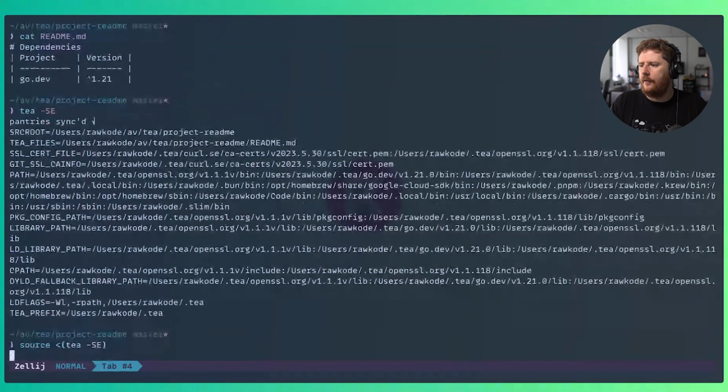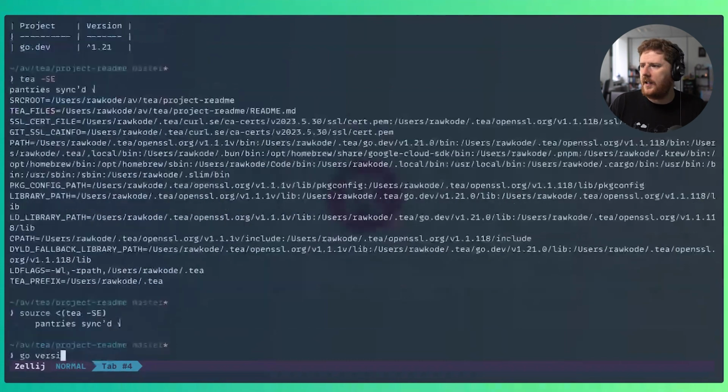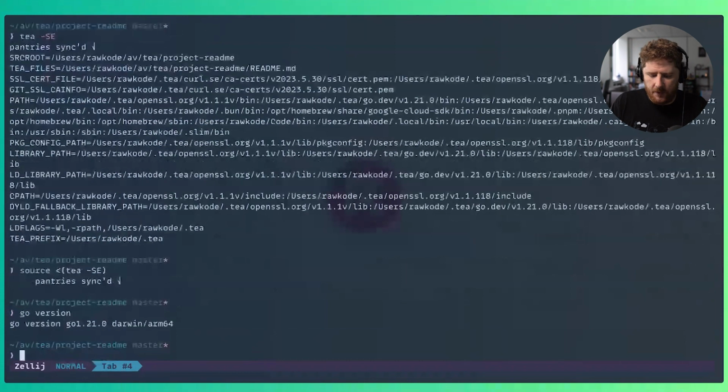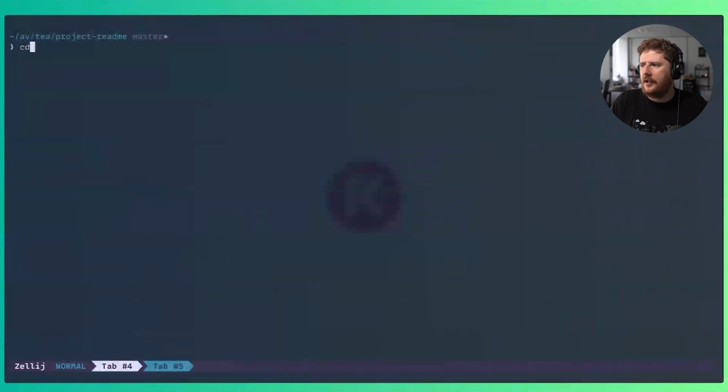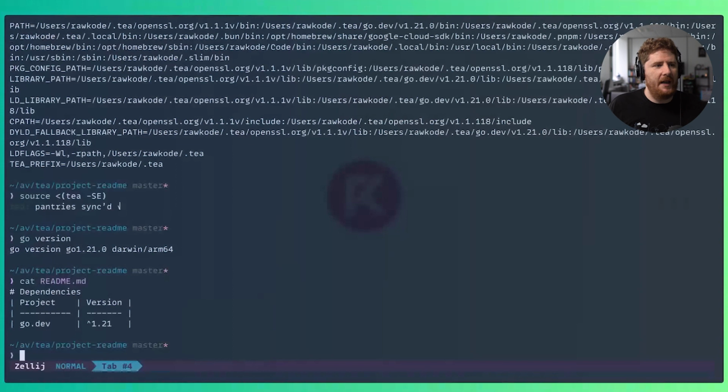And now if I run go version, I'll have Go 1.21 because the README said we want Go 1.21. Now, if I open a new tab and go to another directory and run go version, my machine local version of Go is 1.20.7. So now we have this environment documented via README.